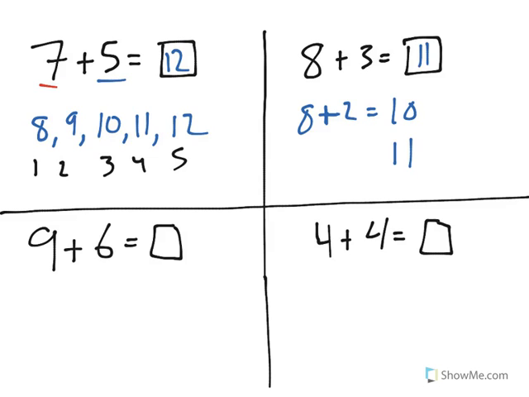Let's look at the next one, 9 plus 6. Now this one's a little tricky but what I'm going to do is I'm going to add one more to 9 and change that to a 10, and when I add one to 9 that means I made it one more than this addition problem was, so I have to make 6 one less and now I have 10 plus 5 which is equal to 15.